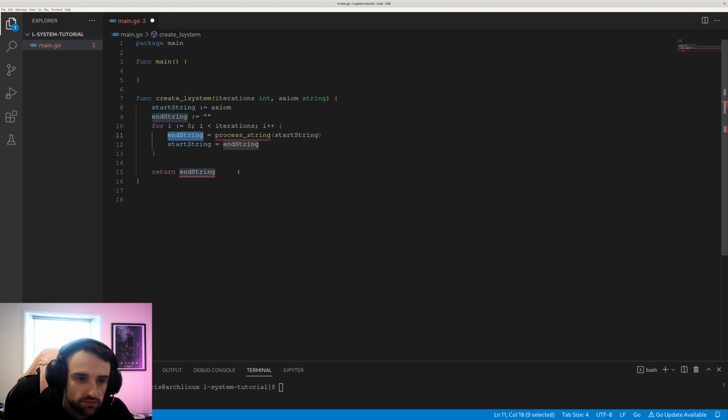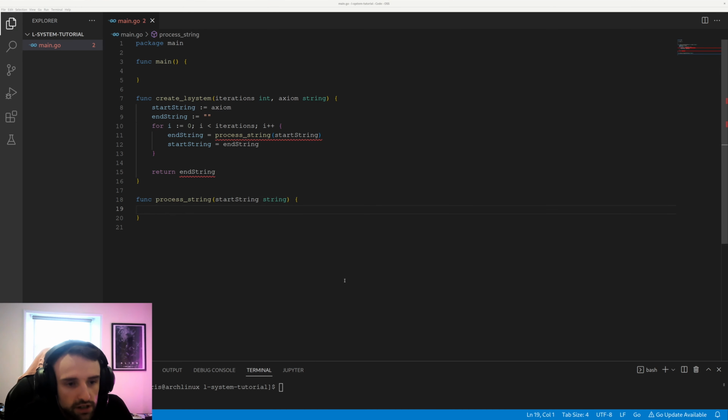Next we need our process string. We need to define its function, and this will contain our start string. This would be a string type.